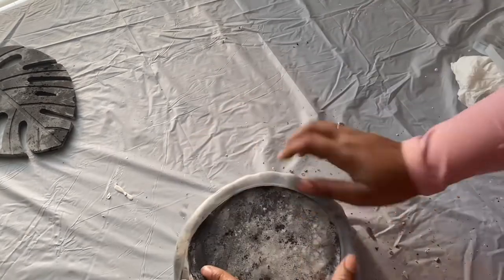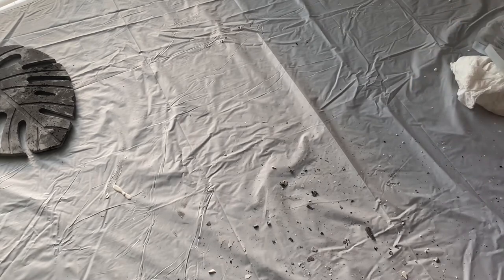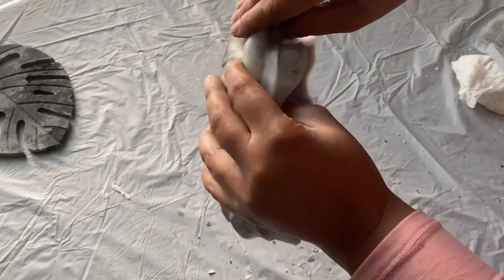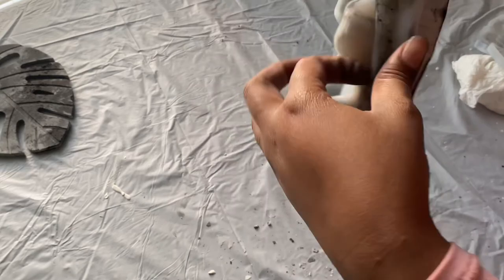Here I am demolding. You gotta wait, y'all, until it sets before you demold. It took me a minute to start this, I ain't even gonna lie. I was a little worried about it and super nervous about demolding this one too soon, even though I've had a lot of luck with smaller pieces of this Hydrostone material. I still didn't want to press my luck, so I was trying to be gentle with it, poking it gently. I'm like, please don't break, please don't break.